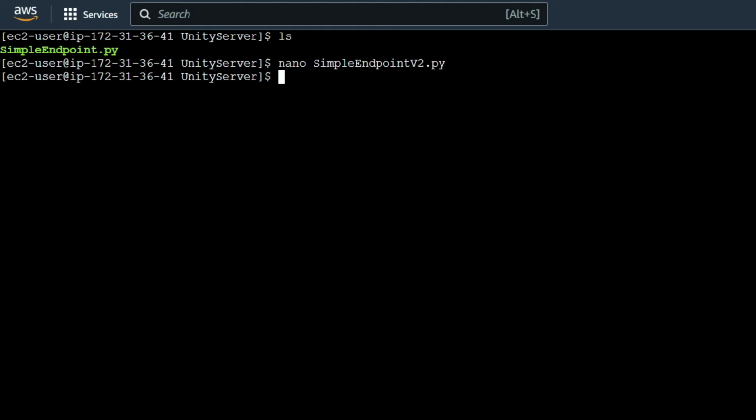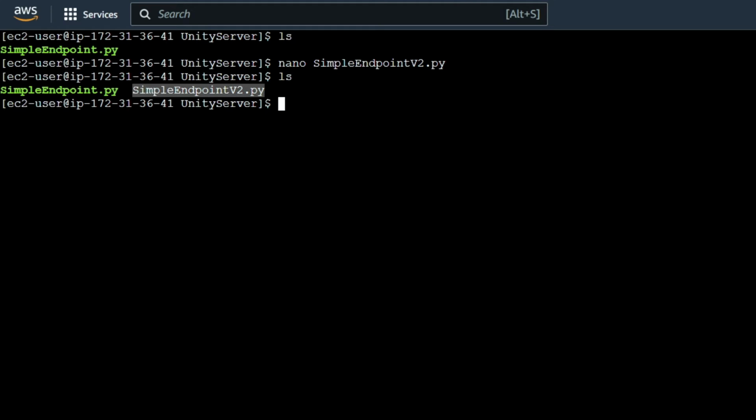So now this new script was saved, and if we do ls again, we can see this file over here. Now, if you're wondering why this one is green and this one is white, that's just because we made this one into an executable in order for the service to use it. And this one is still not an executable. This is just a script that was still not used.